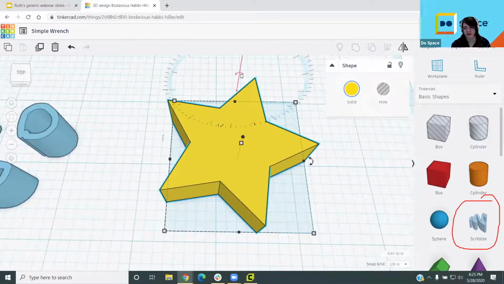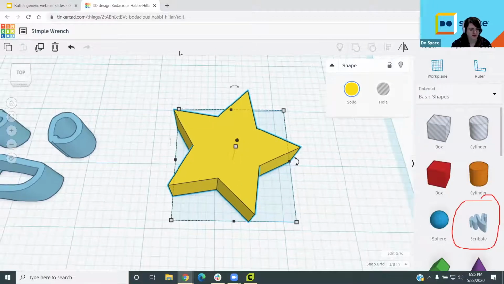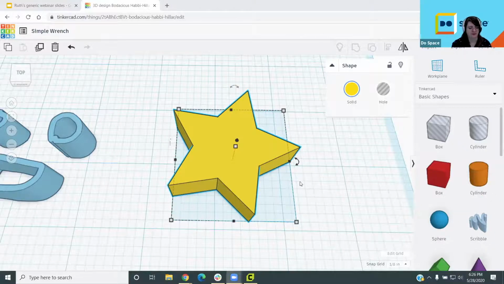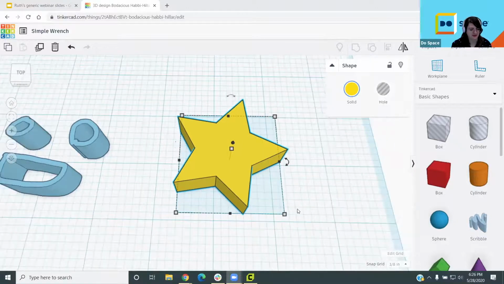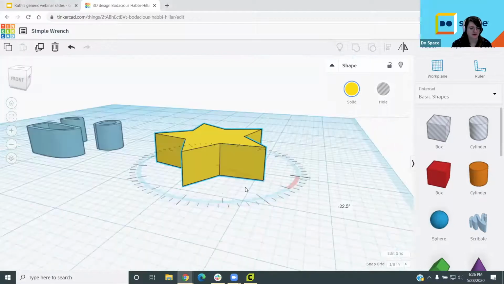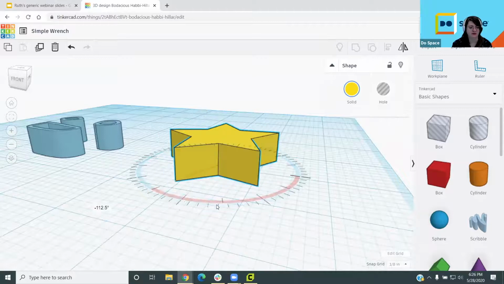And if you're still stuck in the scribble screen, let me know and I can go back to that. Okay. So there are these little half circle arrows on the different sides here. There's one right here, but it's kind of hard to see. These are the different sides for length, width, and height. So this one right here moves it with width.